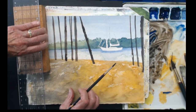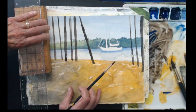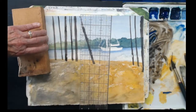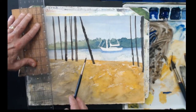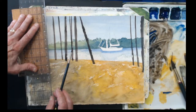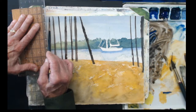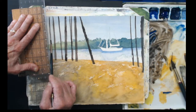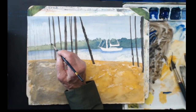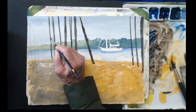Now I'm going to put another small one in. This one here is going to come down, and move the block out, and then the edge. So I'm lining the block up, lining the straight edge up with the drawing that I have there. Okay, and then I put the brush along the edge of the straight edge and drag it down. Okay, and come along and fill in the brushwork. There we go.